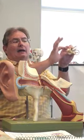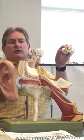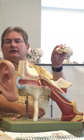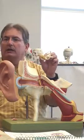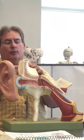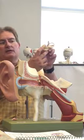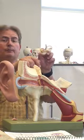We can see the cochlea has this huge nerve that exits, passing through here. That's the cochlear portion of the vestibulocochlear nerve. Some distance out here, the two come together into the vestibulocochlear nerve. What number is that? 46 is the vestibular portion, 47 is the cochlear portion, and then the model maker says 45 is the vestibulocochlear nerve, the combination of the two.